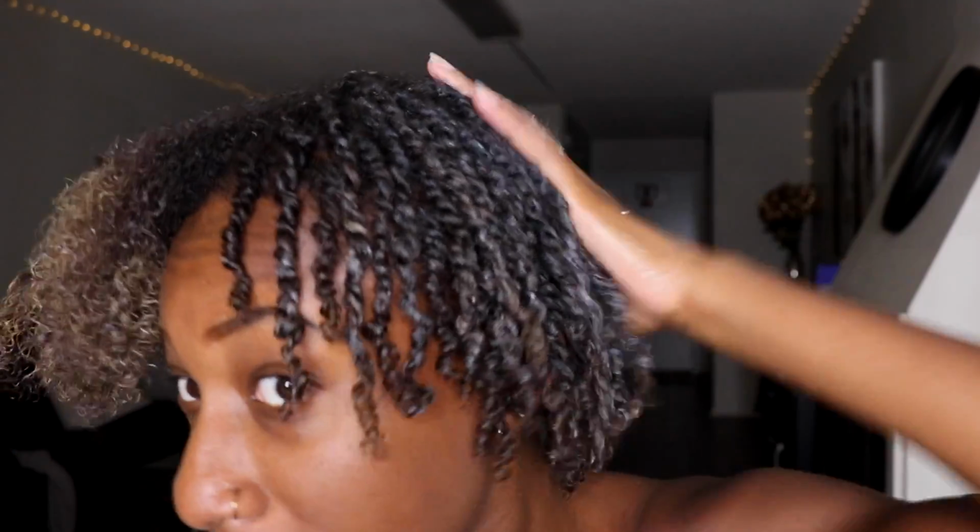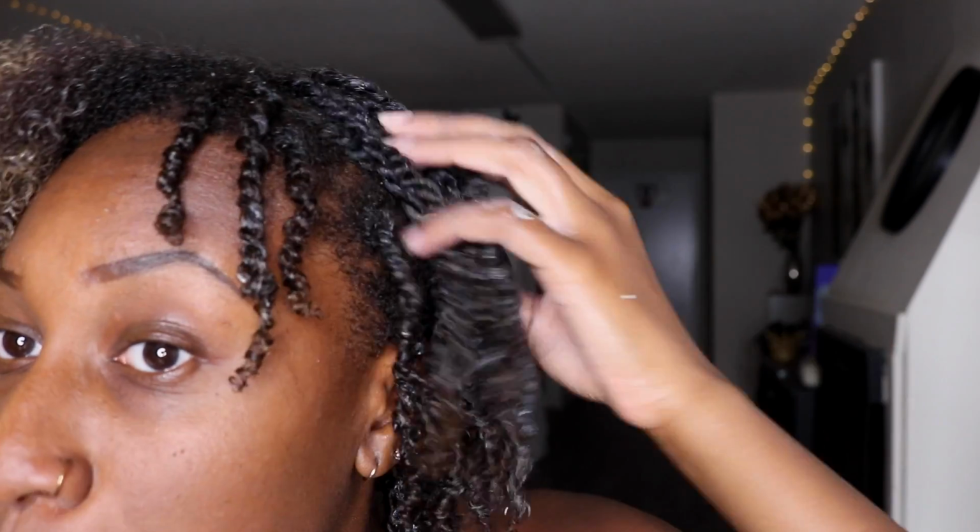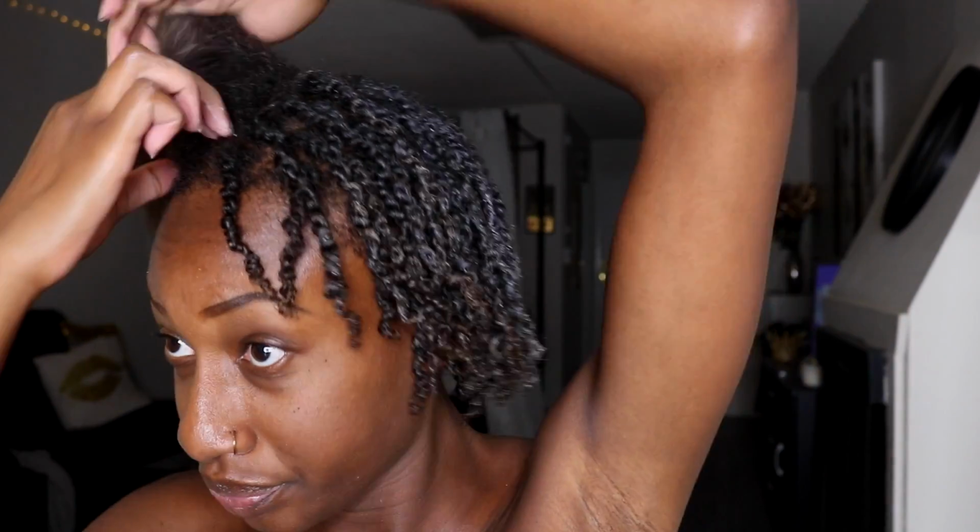Alright y'all, so I have pretty much almost half of my hair done. And so as you can see, they're pretty small. So it's up to you if you want to do them bigger. But this is what I like to get my curls defined and popping the way I like it to look. So I'm gonna just keep going and finish up this last section, and we gonna call it a day.